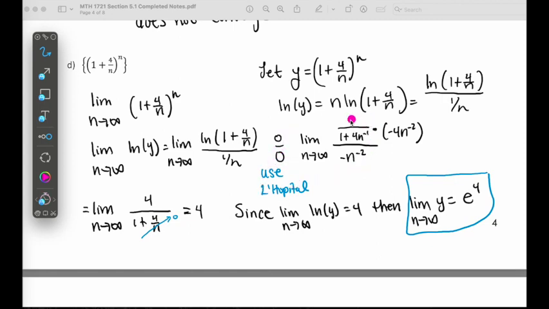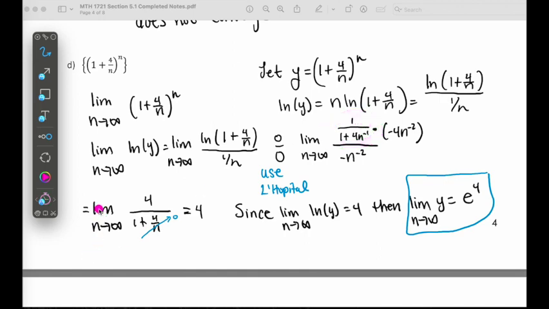Now, when I take the derivative of the top and the bottom separately, I get 1 over 1 plus 4 times n to the negative 1. I rewrote that as n to the negative 1 to make it easier. And then I take the derivative of the inner function using the chain rule. So that's minus 4n to the negative 2. When I take the derivative of 1 over n, I get negative n to the negative 2. This negative n to the negative 2 and this negative n to the negative 2 disappear, and I'm left with this 4 in this fraction. So this 4 is in the numerator.